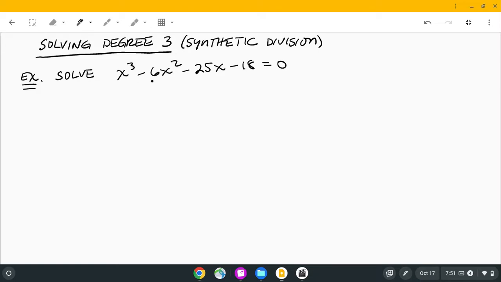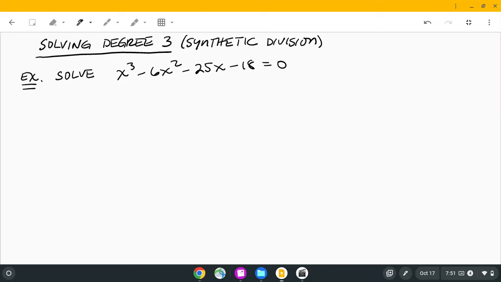Okay, so clearly this is not factorable by grouping. If you group these here, you can take out the x squared and you'll be left with x minus 6. But if this is going to be our group 2, they don't even have anything in common. Okay, so this here, you can see it is not factorable by grouping. Okay, so we need to be able to solve this using a different method, and that method is synthetic division.